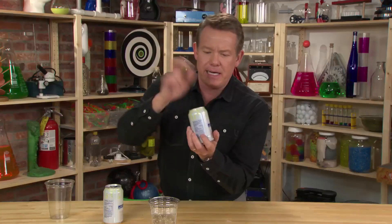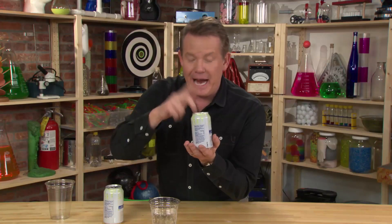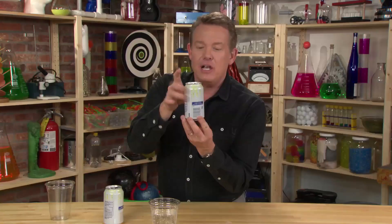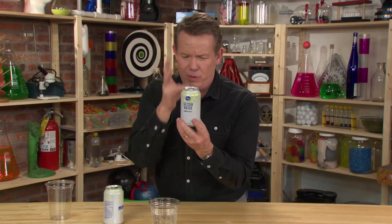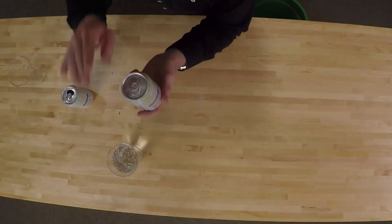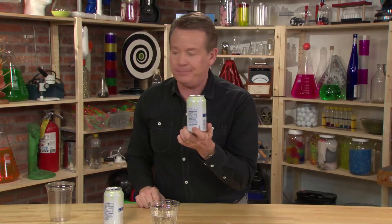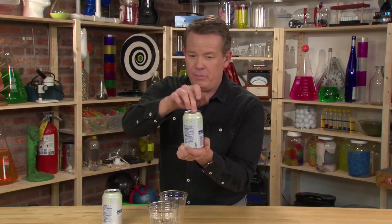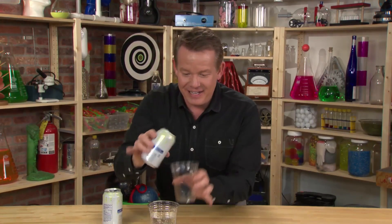So if you've ever seen somebody tap the top of the can before they open it up — I hate to say it, that does nothing. Tapping the top doesn't do anything. As you saw from the glass, you need to snap the sides. So if you snap the sides after shaking the can — and you shouldn't open this can for a week — you are now moving all of the bubbles to the very top. If the bubbles are at the very top when you release the pressure, it shouldn't force all the liquid out. The only way you can test that is to open up the can. There it goes. Did you hear the initial release? There it is.